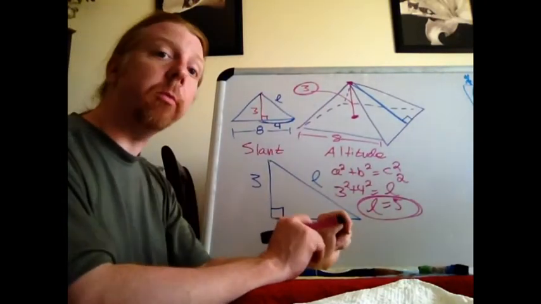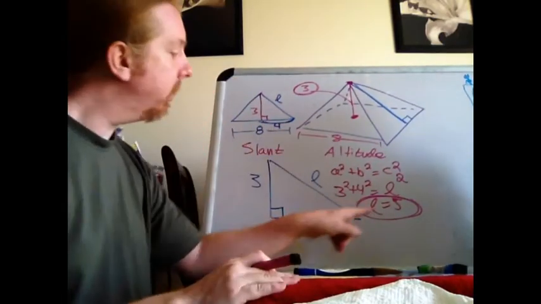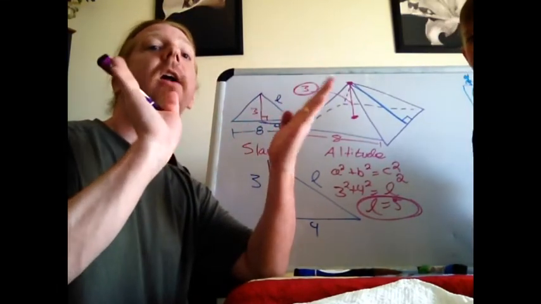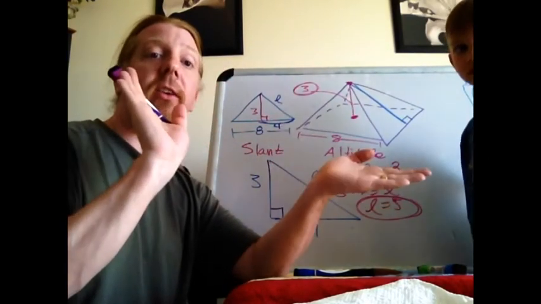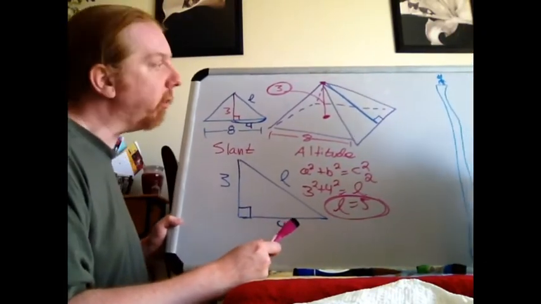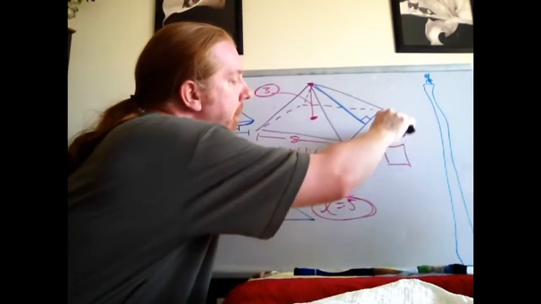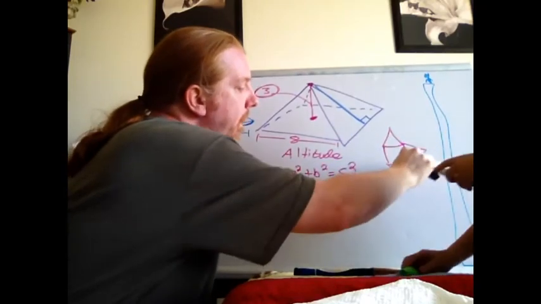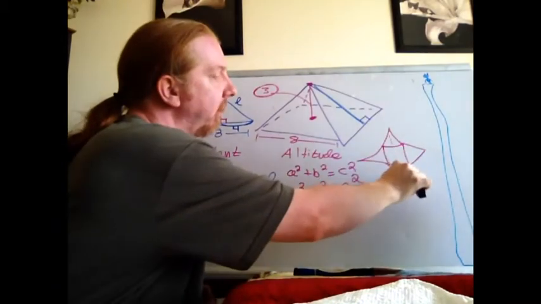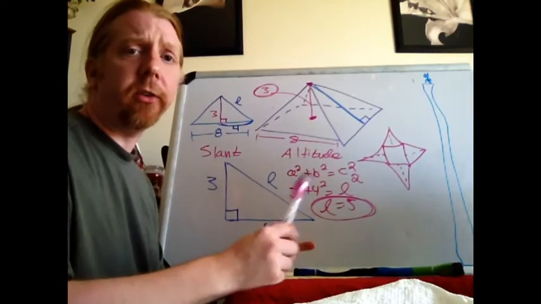That's the most common mistake, because remember, 3 represents what the height is once I've folded it all up. This 5 represents how far it actually is along the side of the pyramid as I unfold it. So the height of those triangles on my net, let's shimmy this over a little bit. When I get my net, this height is my slant, as is this, and as is that. All right. So that's it for slant versus altitude.